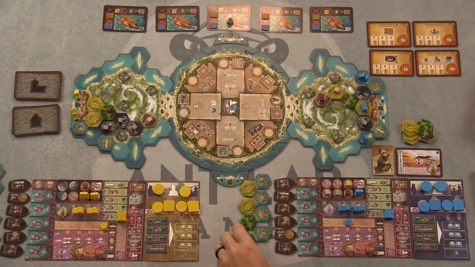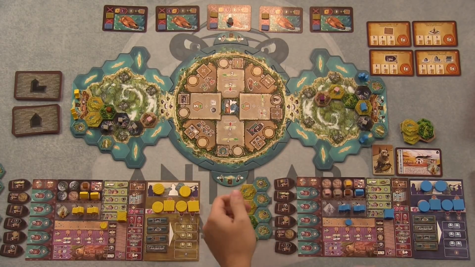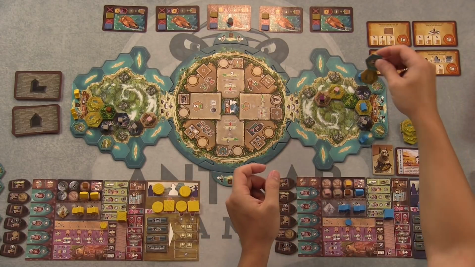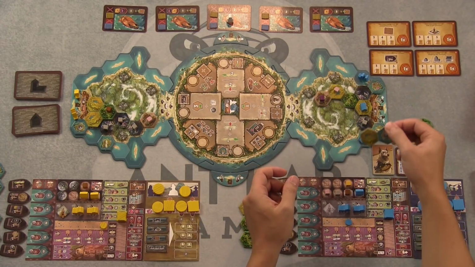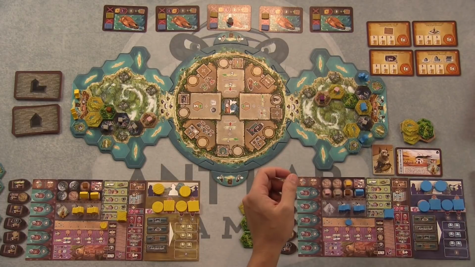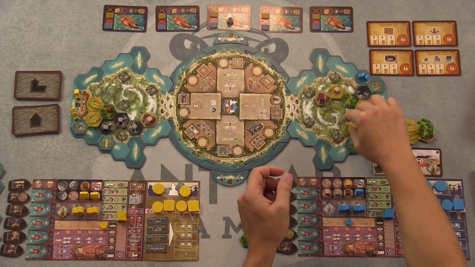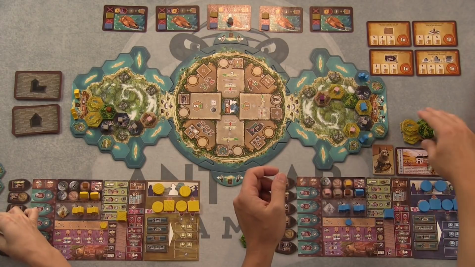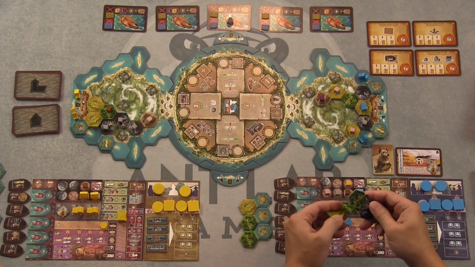Yeah, so income now. So again, we don't get any income, but we're going to be putting out some more tiles. I do need some money. This is really getting rough. Maybe I'll put... you can't place that one either. Yeah. Put food on here, and I'm going to take a coin. Now we get to place a tile.